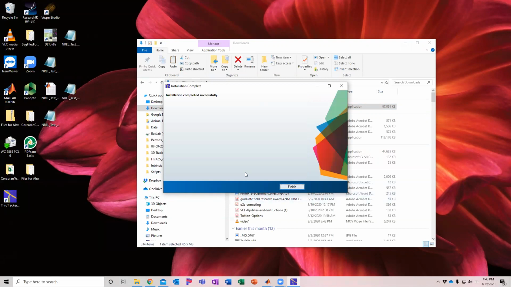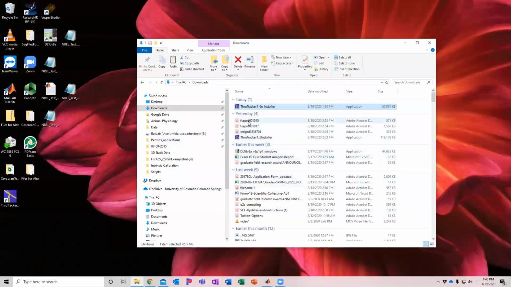Now, if you are installing a MATLAB app for the first time, you will also need to download the MATLAB runtime environment, which this code is reliant upon, and that will automatically be built in there. I've already done that on this machine, so it's not doing it right now. That takes a little bit to download and install on its own, but you only have to do that once. So if you do any updates later on, you'll not need to do those steps. Okay, now I can do finish.